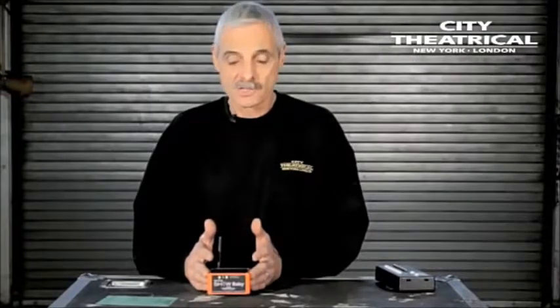Remember, it's the same radio that's used in our top-of-the-line professional SHoW DMX system called SHoW DMX Neo, used on all the Broadway shows and West End shows.